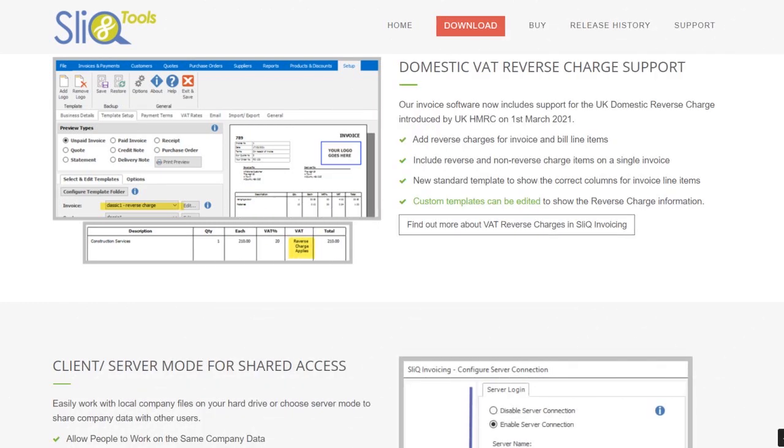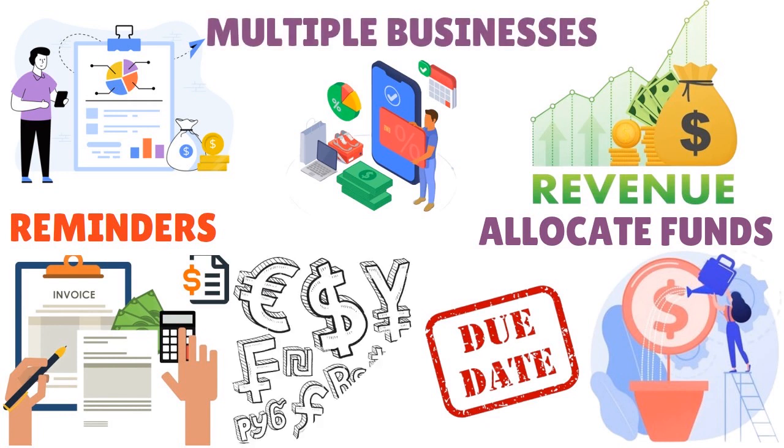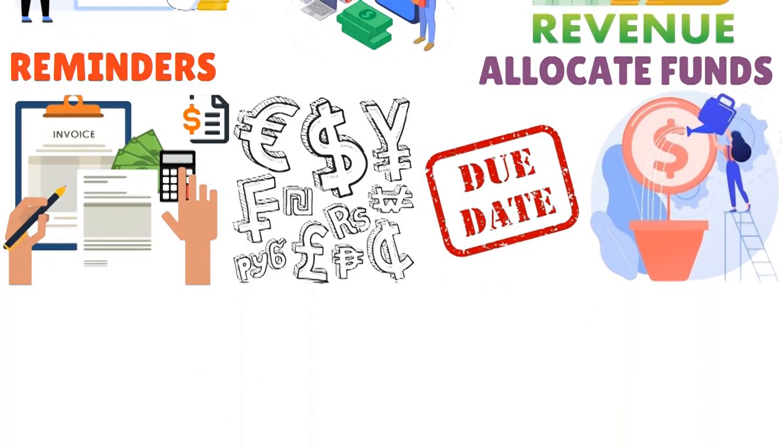Let me talk to you about the value added here. When we think about SliQ Invoicing software, what kind of value is this software adding? Where does it stand out? You have ease of use. You have multiple businesses. You have multiple currencies. You have multiple user access. You have recurring invoices. Those are areas where SliQ really adds a lot of value.